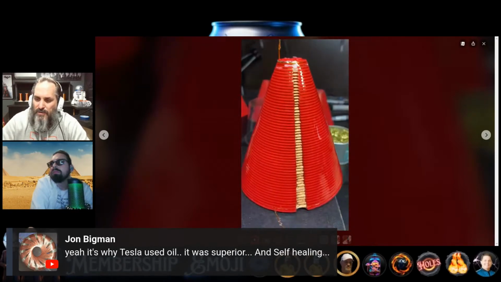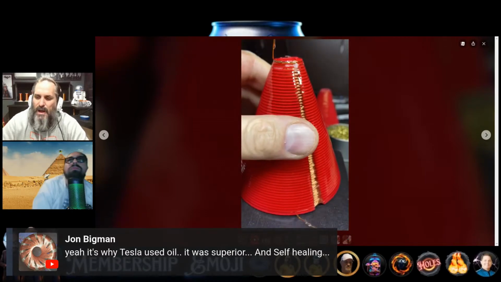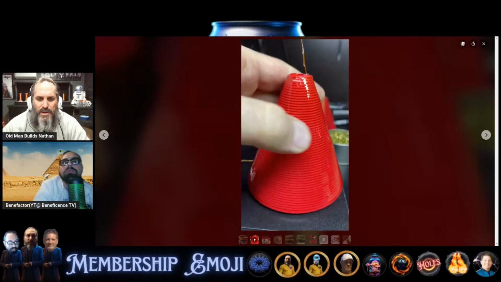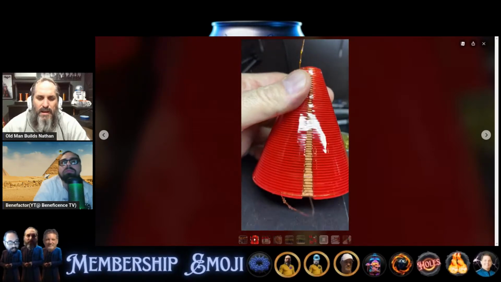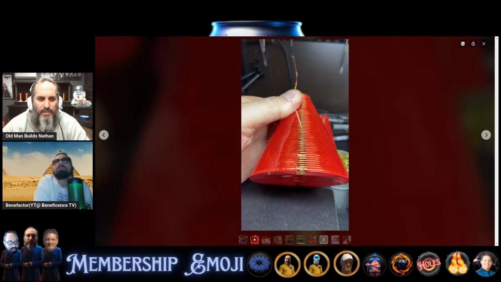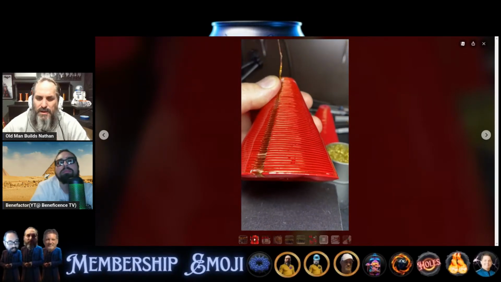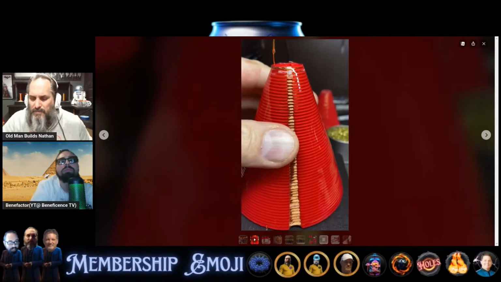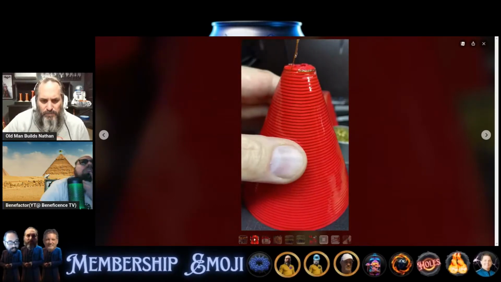Tesla used something that was self-healing. I don't know that Tesla had, on the outside, individually insulated wires. If I'm not mistaken, they were bare wires, and then he used something else to put on them later. Now, I could be completely wrong about that, but I thought I read that somewhere. It's possible. I honestly don't know. I know that his giant pancake coil was just a tube wound up in a spiral, right? Or two tubes. Yeah, it could have been.